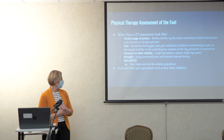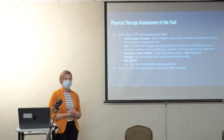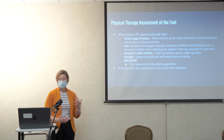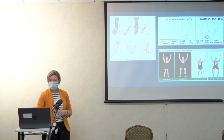And if you've come into the clinic, maybe you haven't seen the doctor, or maybe you haven't had imaging, we're also going to make sure that your foot pain isn't coming from somewhere else, whether it's the back or farther up the chain, these kind of aspects that can contribute to the foot as well.